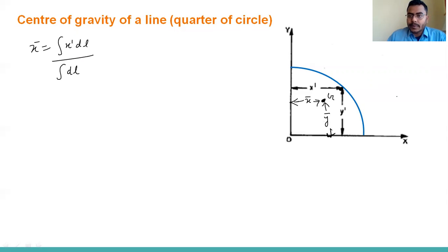Right. So we have to take one small length. So I am taking some small length, suppose dl, suppose this length, because this total length is capital L, okay? And I'm considering this a small length on this arc of a circle, that is dl. So this is dl, right?